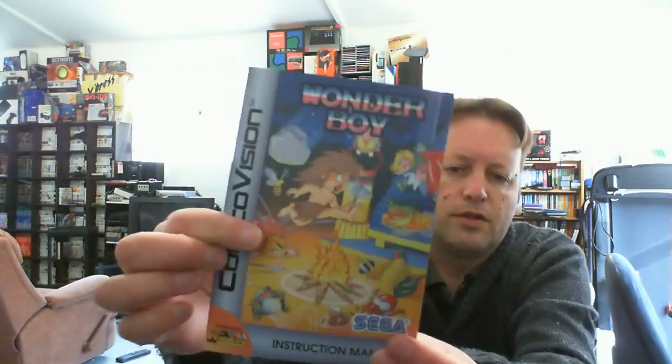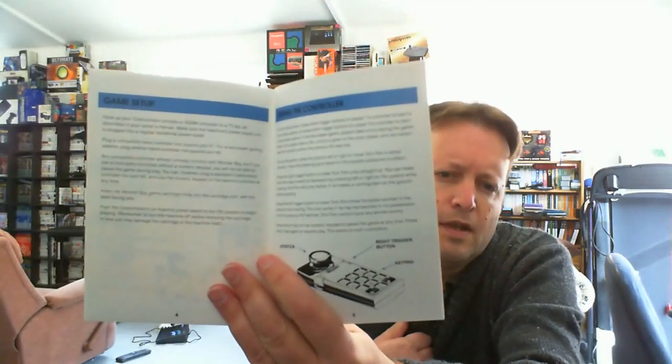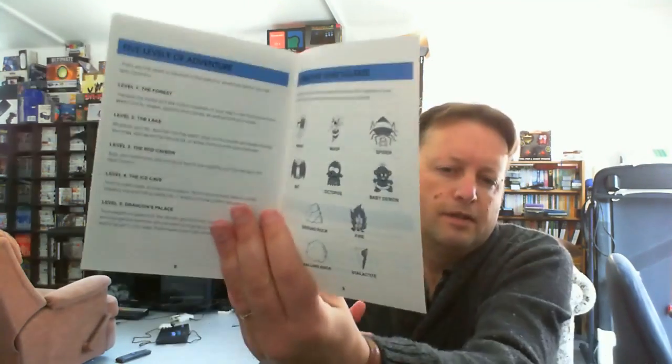Let's get the manual out carefully — just to show the attention to detail and quality. It is like buying a new game. Pixelboy usually does a release at Christmas time, every Christmas. These are some of the games I couldn't afford last time, and I finally had a hole in my schedule to get them. They came all the way from Canada, so it took a little while. That's the first one — Wonder Boy.